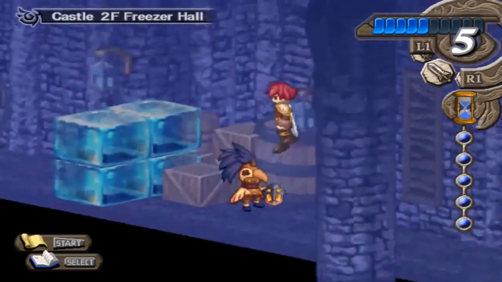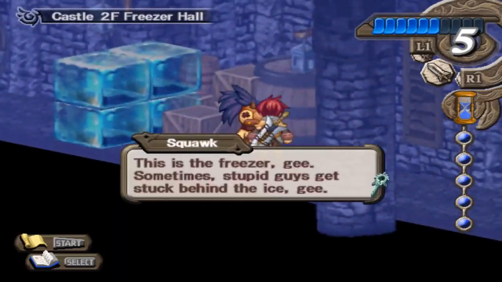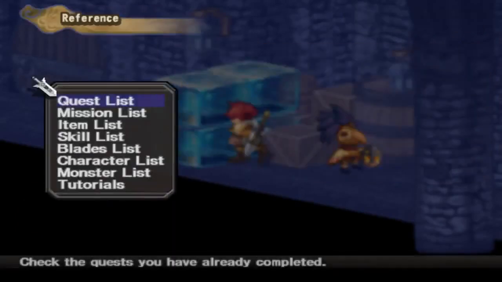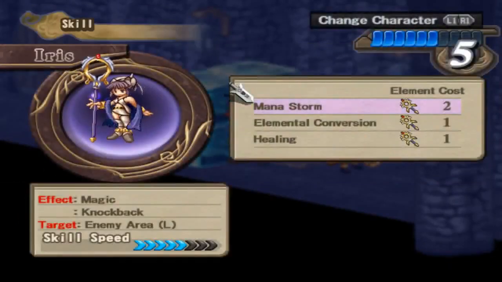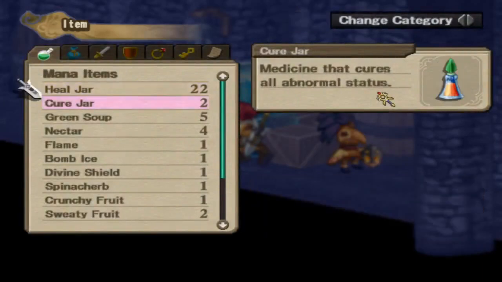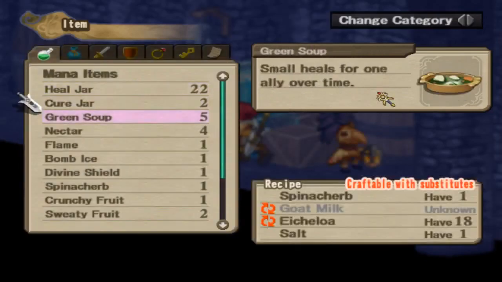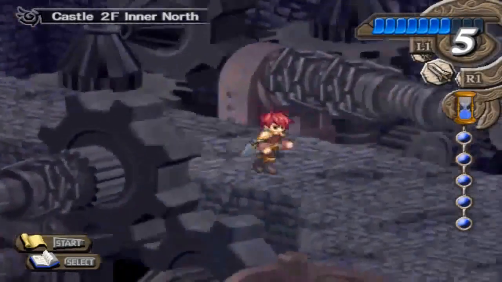I can't jump it. Come on. At least help me. Should give a hint or something, instead of just calling me stupid. Fire breath. It's hammer time. Yeah, maybe I just don't have the item I need. I don't know. Maybe I'm supposed to do something else first.